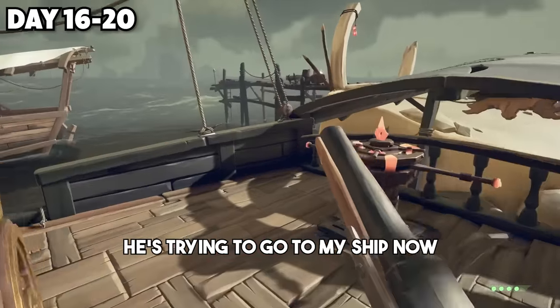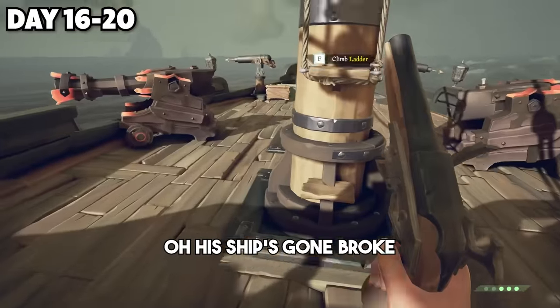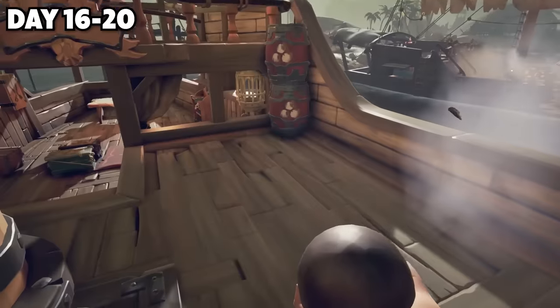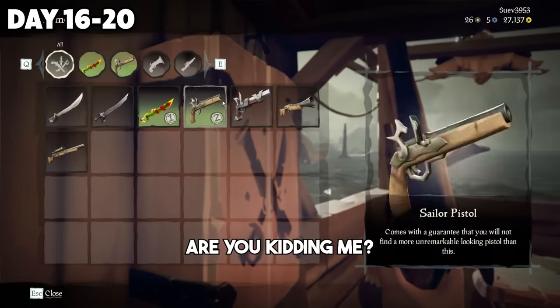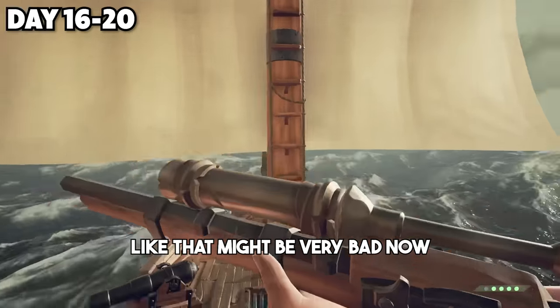Oh my god, he's trying to go to my ship now. I got him. I got him again. Oh, his ship's going broke. I think I should sail off. I'm sinking him. Wait, who's talking? I'm leaving. Who's talking? Are you kidding me? I might have made some lifelong enemies at this point. Like, that might be very bad now.